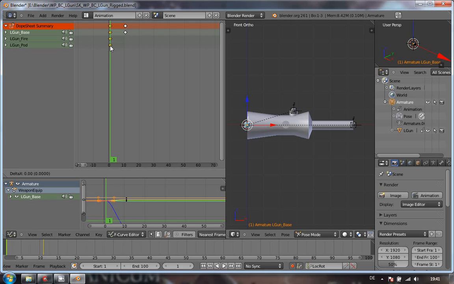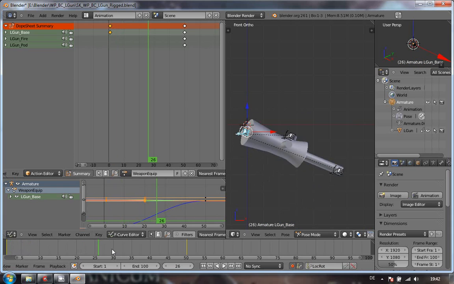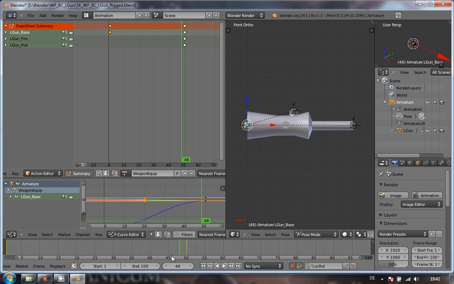Now press G. That takes us over to frame 50. Press A to deselect, B to box select, G to grab, and I'm going to put them on frame 1. So as you can see here, at frame 1, going up to frame 50, how's that? Hey, I didn't even touch a bone. And we've got the equip anim. Smashing. Next one. Well, the last one that we have to do for these basic videos is the idle anim.